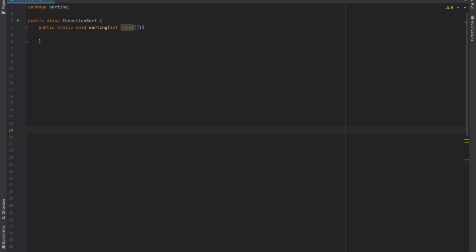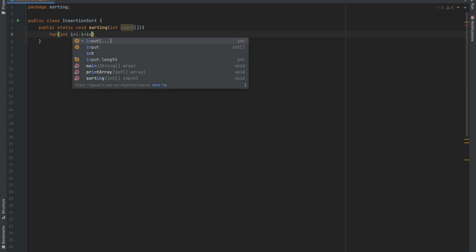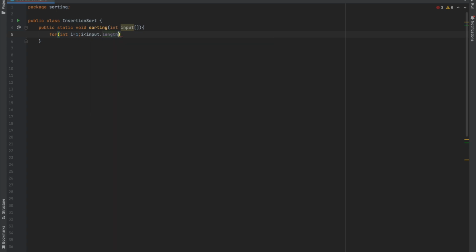So let's code insertion sort now. We have the function sorting and we have the array as the input variable for our function. We would be starting our first loop. Our first loop would have a variable i, but as I pointed out earlier, the ith variable will not be starting from the 0 index, it would be starting from the first index, because we assume that the first element is already sorted. So we start the for loop from the second element in insertion sort.